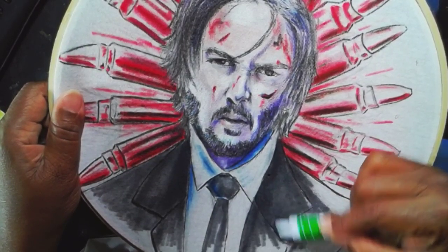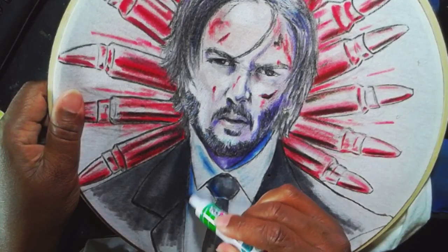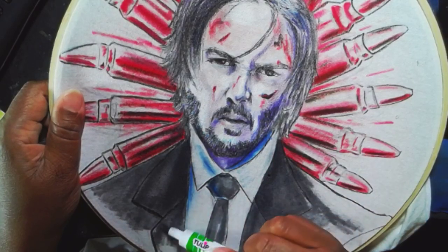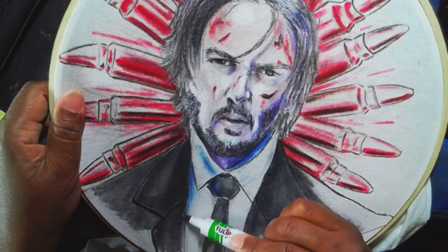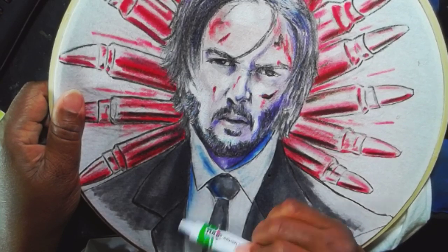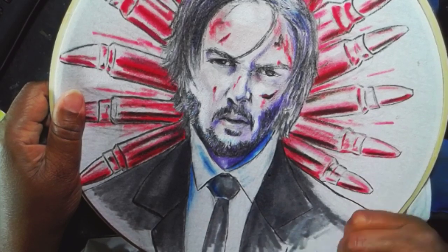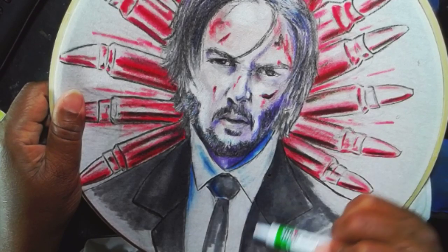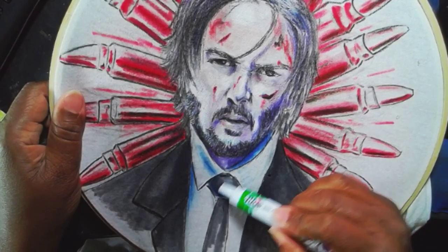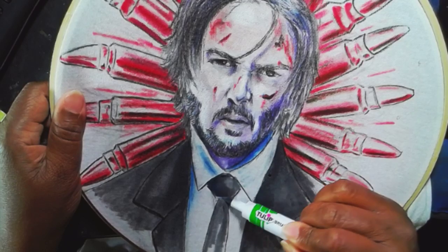Now with these, they're not coming out all wet and juicy, so I'm not so worried about it bleeding into other areas. There may be some times when I'm going to swap over to just the music, that way you don't have to hear the hairdryer.